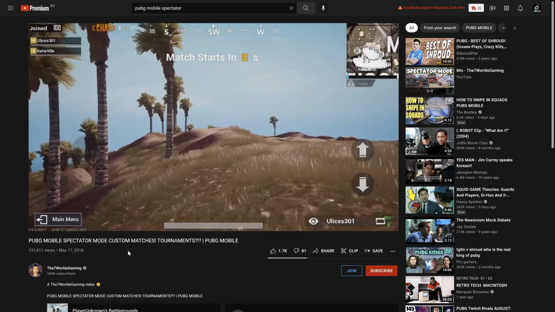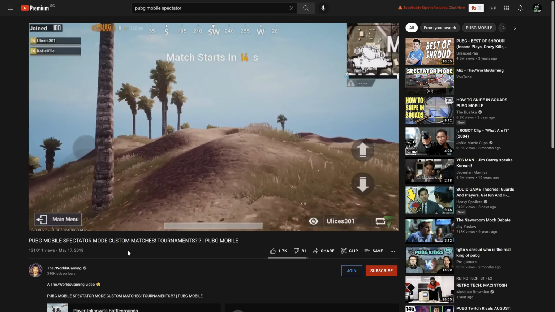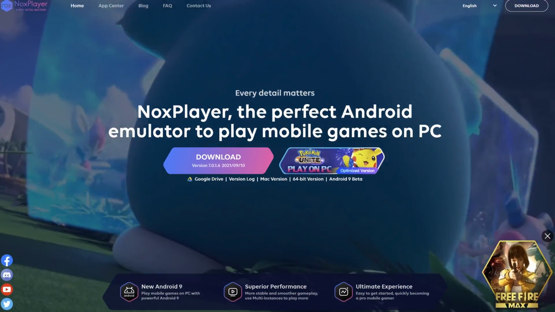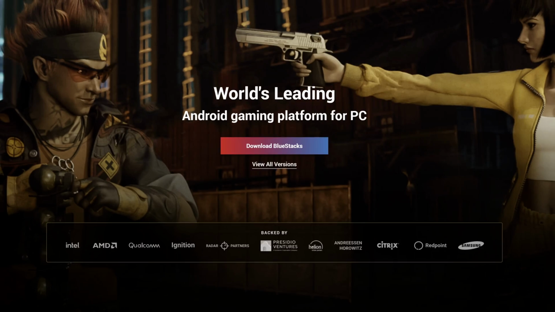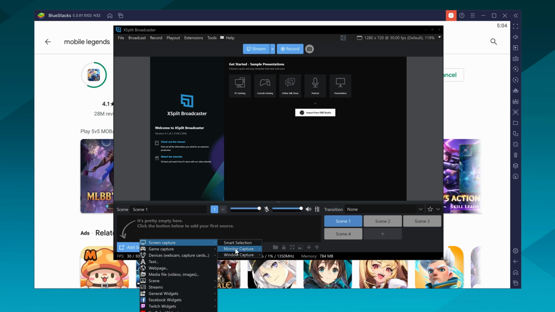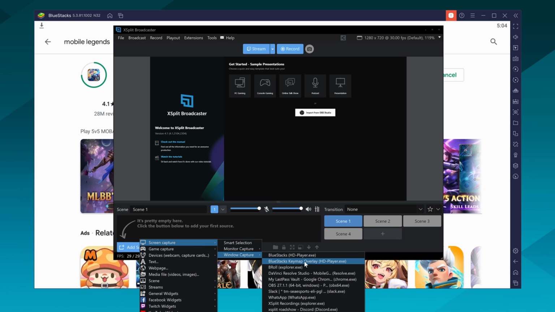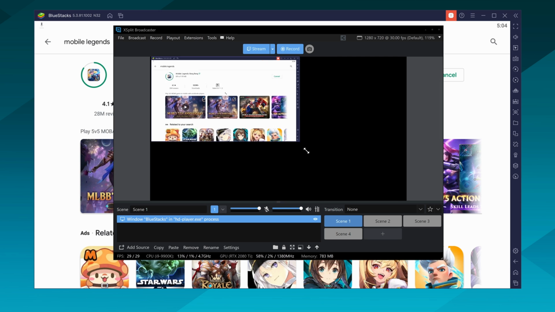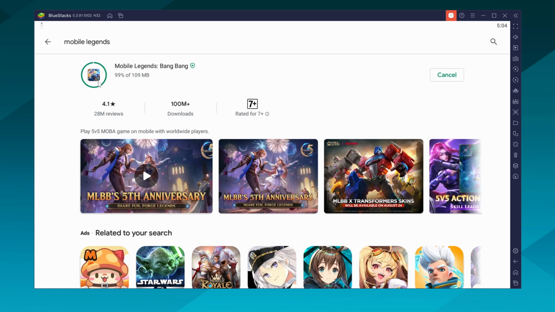Now, of course, you can run this on a mobile device and capture it using the previous methods, but the best option in this case is actually to use an emulator. There's emulators like Nox Player and GameLoop, and of course, BlueStacks is probably the most popular. These are all Android emulators. And you use these to run the game, set up an account, launch the spectator mode, and then you're gonna basically send this to the main production PC.